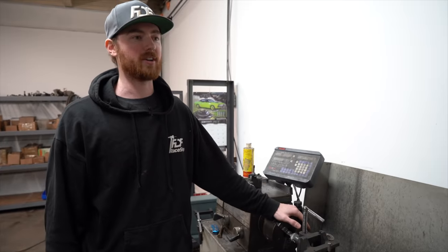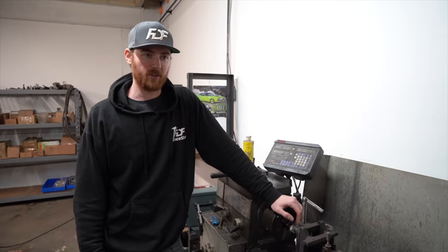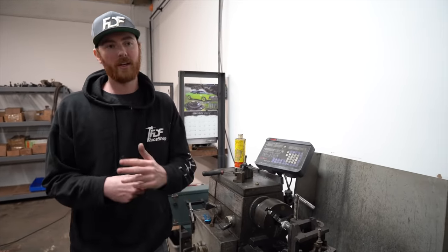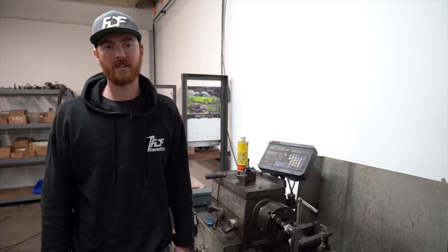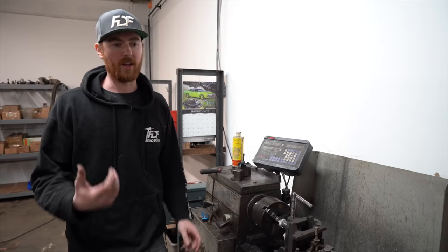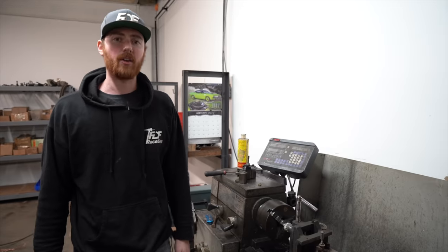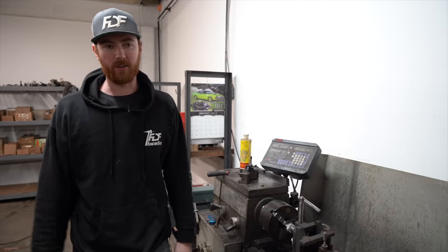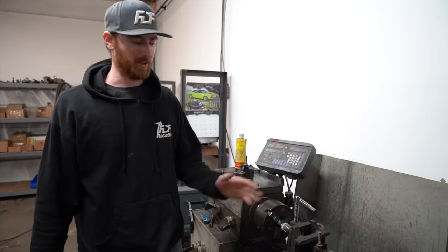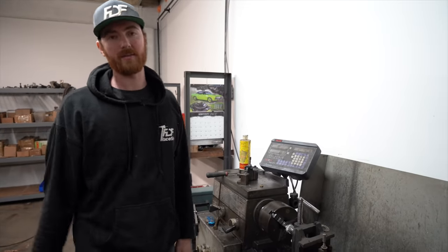So get yourself a lathe, or if you don't, you can get standard tube notchers for $200, $300, $400. They've got a V-block and then a hole saw arbor that you can just notch anything up to like 50 or 60 degrees. I wouldn't suggest trying to do a cage with a zip cut or any other way where you have to trace the notch and then cut it yourself. It's going to take you a really long time. It can be done. I did it when I was a kid building a go-kart, but that's how you learn the hard way, and then you really appreciate stuff like this. So the tube notcher is the first main tool that you need.